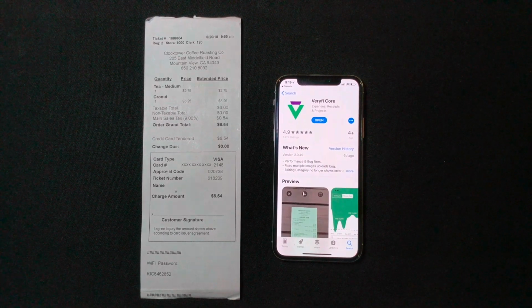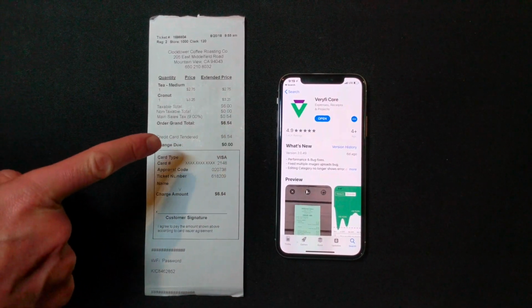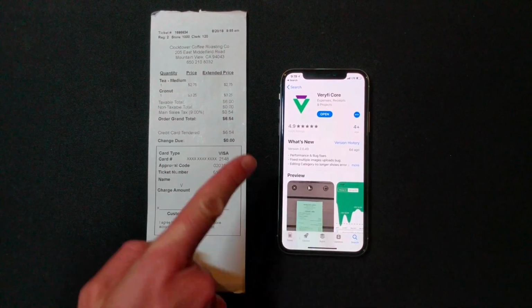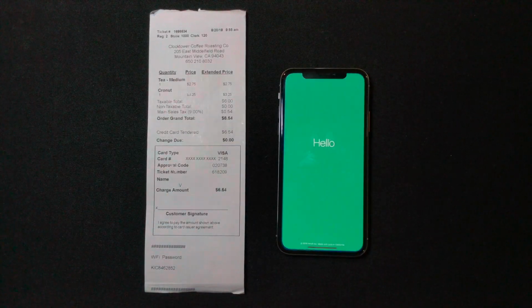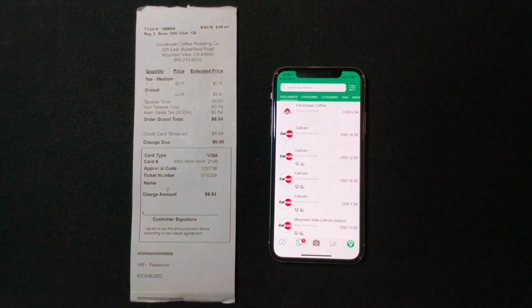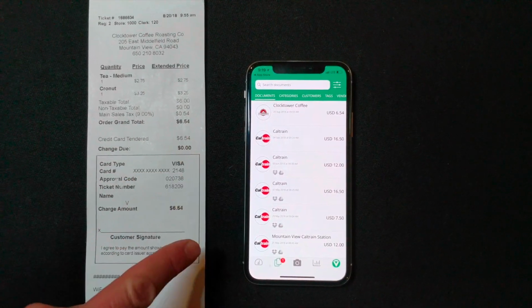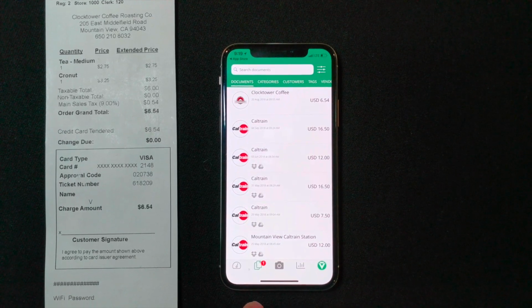Okay, so let me show you how to use the Veryfi app in order to scan this receipt within a few seconds. Okay, so I went to iTunes, I installed the app, and now I'm just gonna start it up. Hello. Right, so the first thing you're gonna see is a documents view. There's obviously a bunch of other options, but we can save that for another video. What I wanna do is take a photo with the camera.